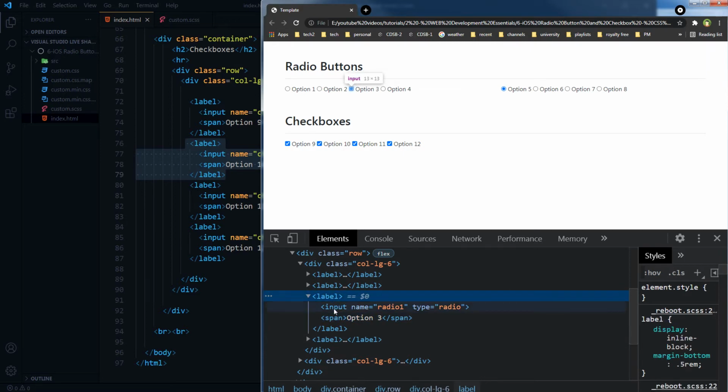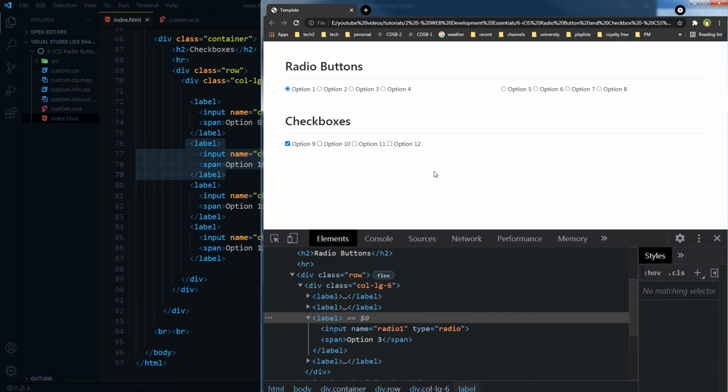Label has got an input inside it. I'll click at the label and the input radio button or checkbox will toggle automatically by clicking at this label. No JavaScript involved. So that checking and unchecking is already being done for the radio buttons and checkboxes.